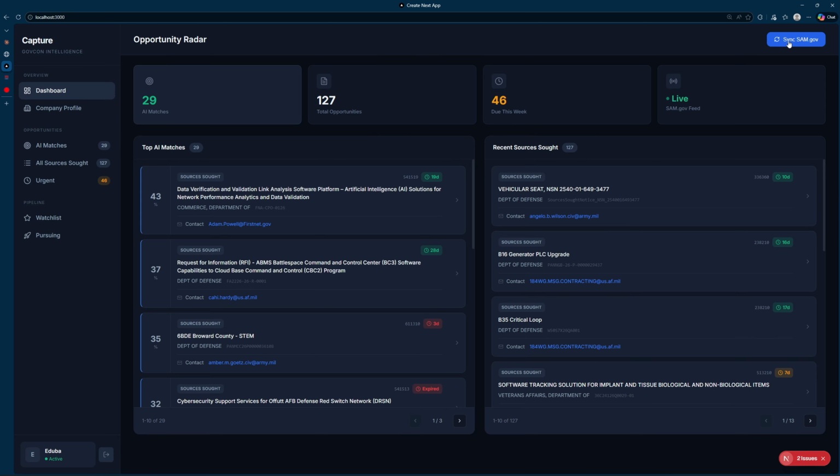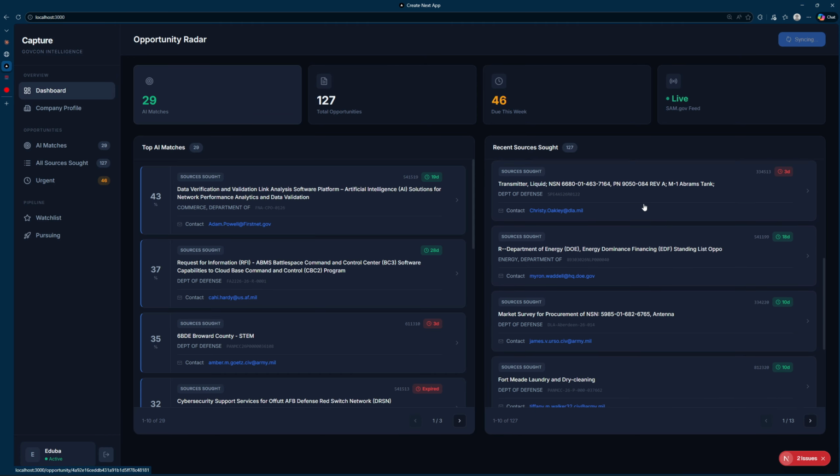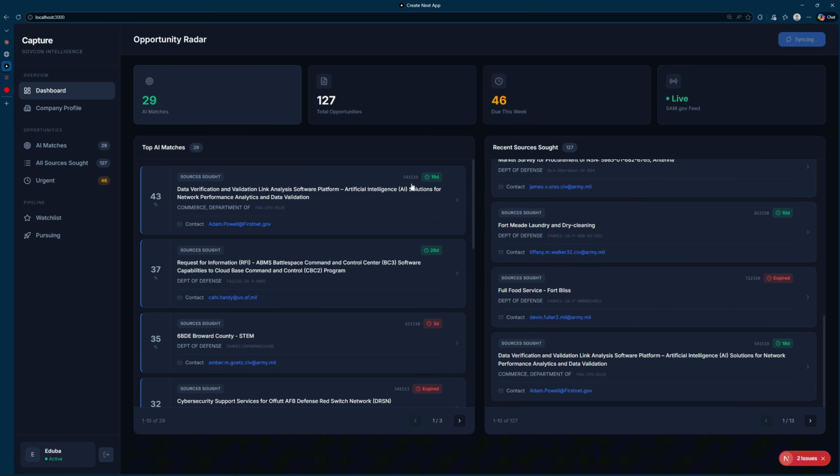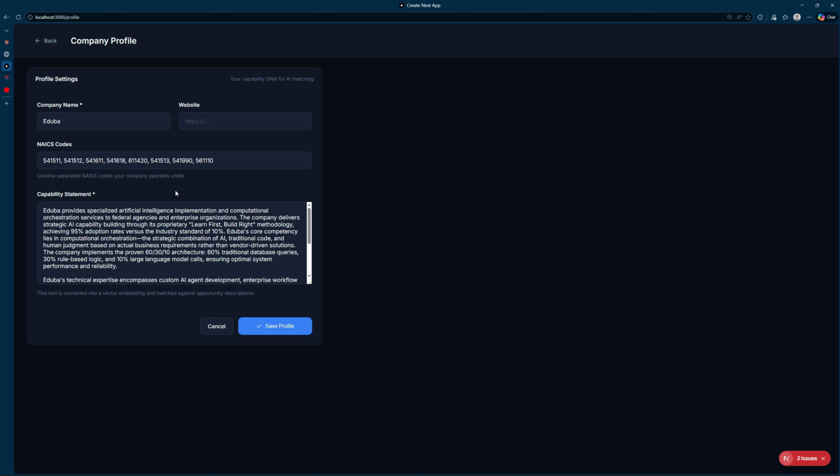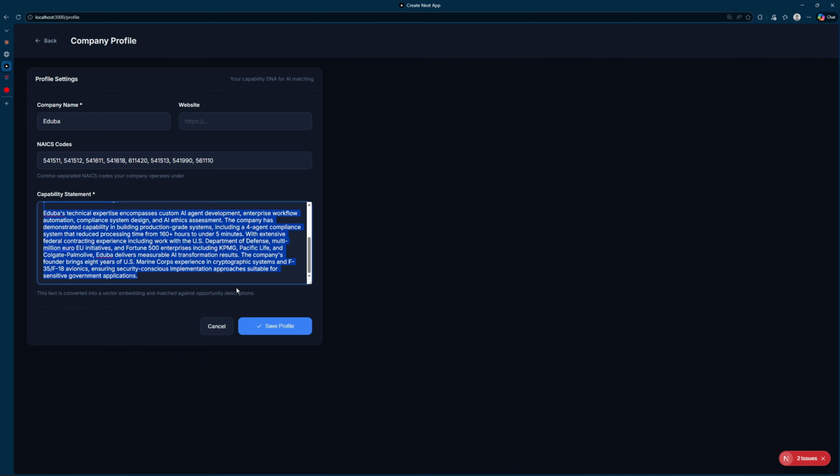It actually pulls directly from the SAM.gov API, and it pulls a whole bunch of contracts and updates on the fly. Essentially, what this is doing is pulling up a huge database of all the possible contracts that can be available. But not only that, while that's syncing and pulling and doing data verifications, you can actually create and look at your company profile.